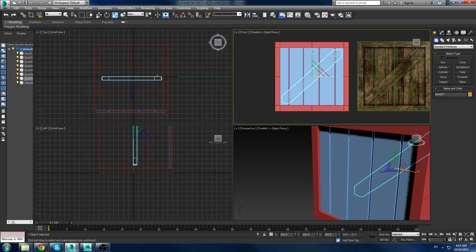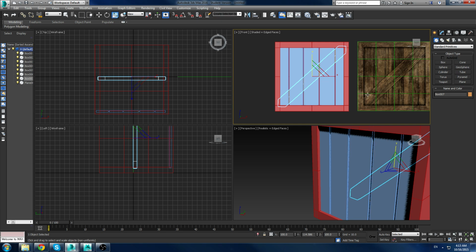There is a tool that you can look up. If you look at the hotbar all the way up here, we have our move, rotate, and scale tools. Now instead of scaling from the view right here, which we can see here, this is called the reference coordinate system, and you can actually change this from view, screen, world, parent, local. This just changes how the gizmo is coordinating with your model that you're playing with. If I go to local, you'll notice the gizmo is actually following the object that I have selected, and now I can scale accordingly this way. And then I'll just change that back to view just for next time, so I don't play around and forget what I've done.